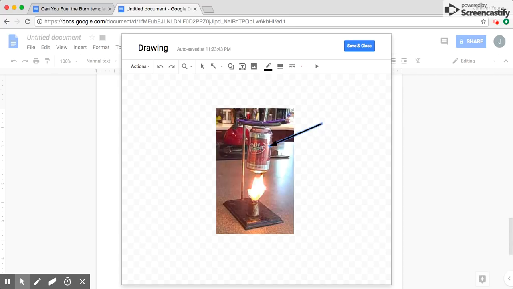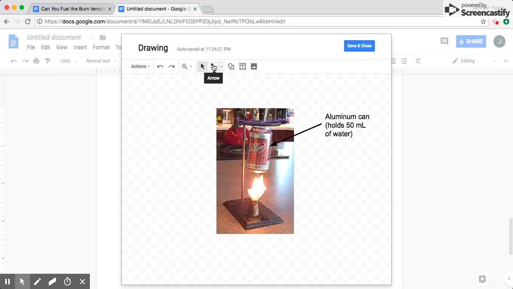At the end of this arrow, I should have proper labels. I'm going to click on this text box and I'm going to label this as aluminum can. And I'm actually going to label how much water is contained inside the can. So I'm going to say holds 50 milliliters of water, close the parentheses. So we're now done labeling the first picture. If you do not like the placement of the text box, you can always click on it and use the arrow to move it up and down so that you can position it in the location that you want. Now I'm going to show you how to add one more label, and we're going to conclude the video.